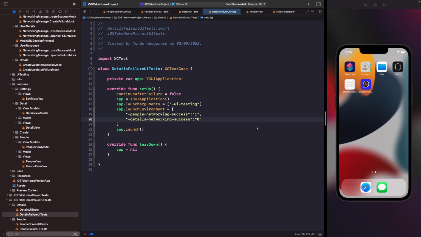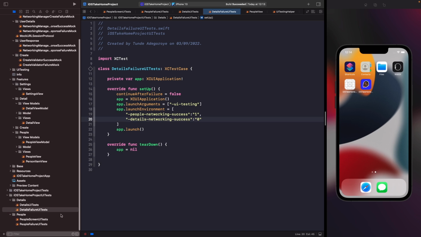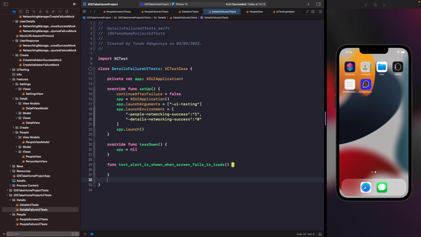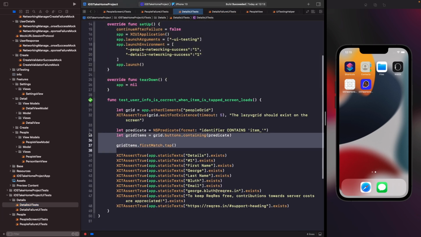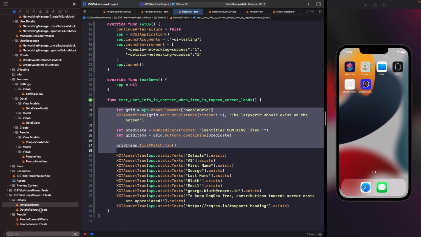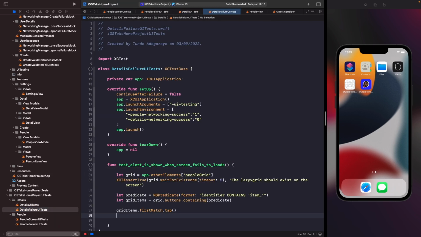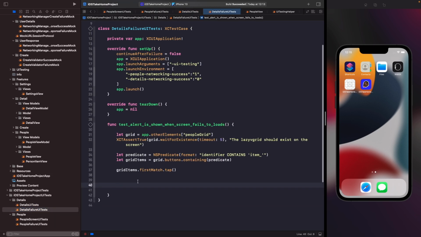Cool. So now we need to write a function to validate that our test is going to basically fail. So we want to write a test to make sure that an alert is shown. So let's just go into here and we're just going to write the test name. Cool. Sweet. So within here, we want to do a similar thing where we open up our app and tap on the screen. So let's go into our details UI and then I'm just going to copy the logic that we have here and just paste it like so. Cool. But now what we want to do is after this, we want to get the alerts on the screen and validate that the alert has the correct information that we expect.